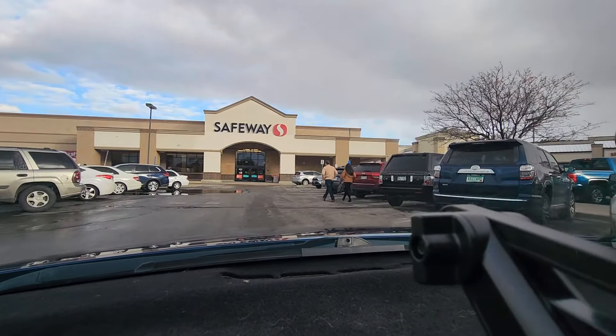Now, what the salt is going to do is draw out the moisture. As the meat sits in the fridge, that moisture will end up getting re-penetrated back into the meat somewhat. Then tomorrow, when we pull this out of the fridge, we're going to put some prime rib roast seasoning on it — a prime rib season blend from Kinder's. Even though the salt draws the moisture out and pulls it back in, it will dry out the outside, so you'll notice a definite color change tomorrow.